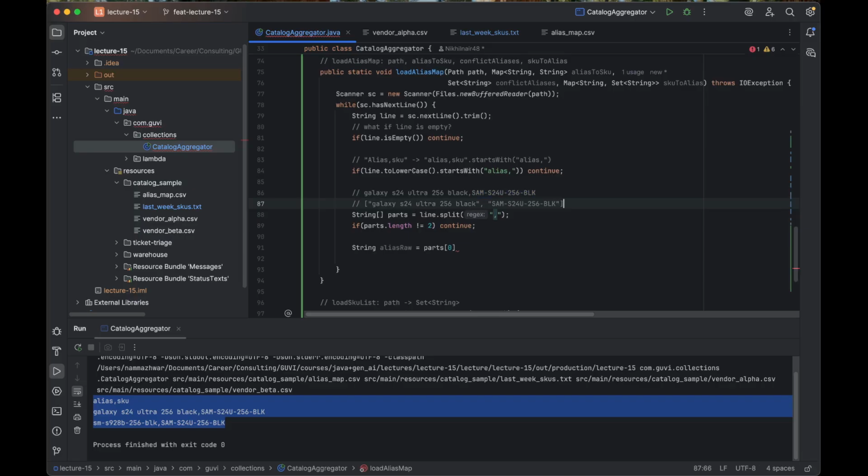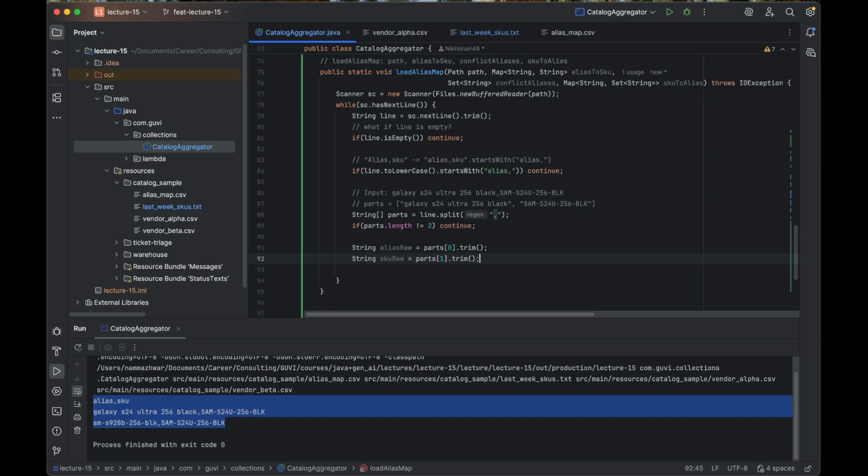So we know the alias is at index 0, and I can get that from index 0 and trim it, to make sure it's nice and clean. We can do the same for SKU raw, and that's at index 1. That's it.